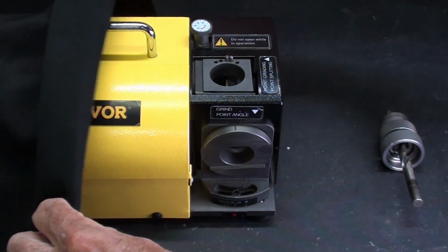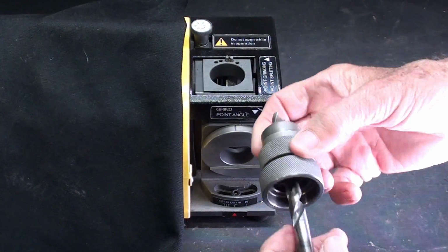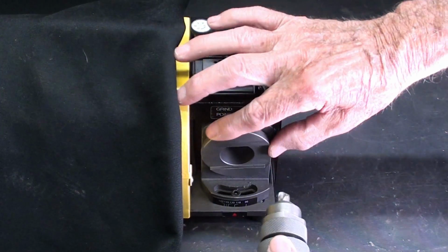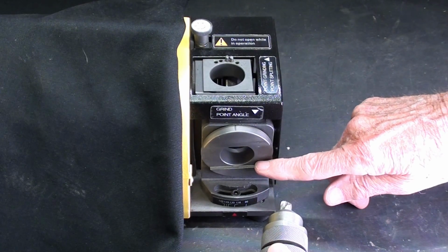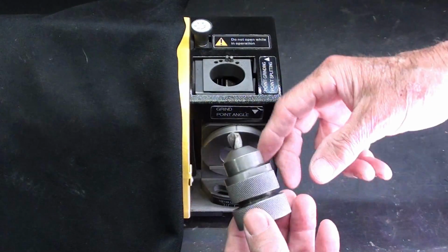Alright, down to the working end. Again, draping it. See how that brightens up? So once the drill is in the collet and the collet holder, this is the hole where we do the actual grinding, and this turns, but I like to start with it in the horizontal position. I put that little mark on there, and I think I'll put a more permanent one on.